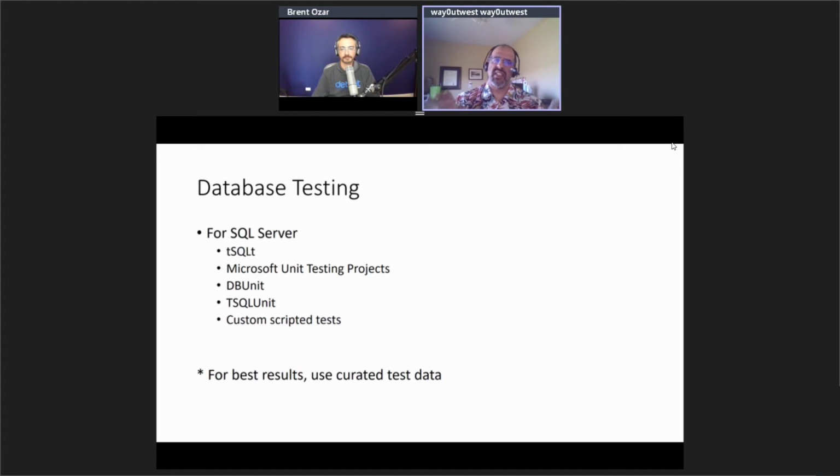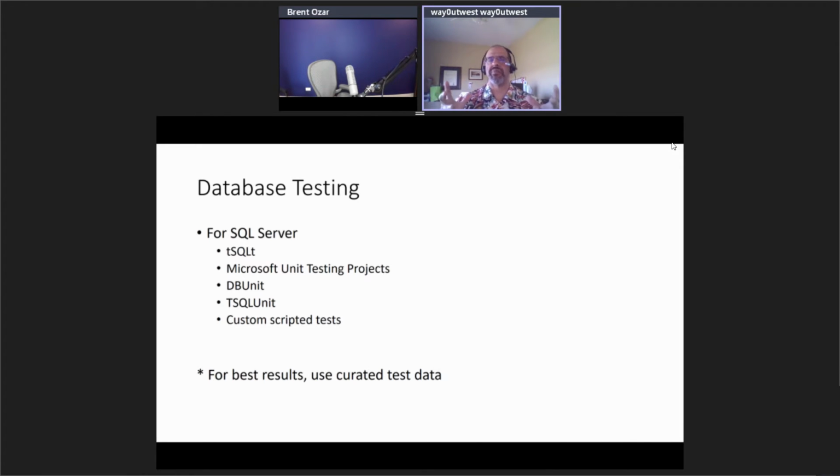Now for testing, if you've ever had somebody send you a bug report and say that something doesn't work, you should be testing your code. Even if I'm not advocating you to sit here and start a project and write tests for all your code. Please don't do that. That's silly. But anytime anybody tells you something that doesn't work, you forgot a foreign key, you don't have a default, write a test. It's that simple. Just start writing tests for the things that you don't do well. And your users and your QA, they will tell you what you don't do well.